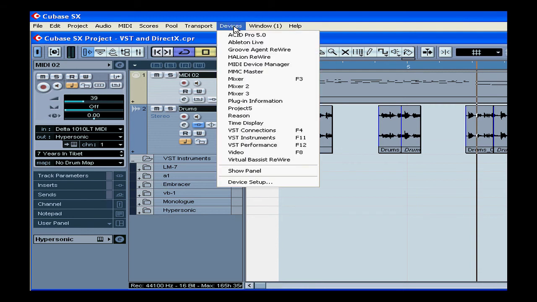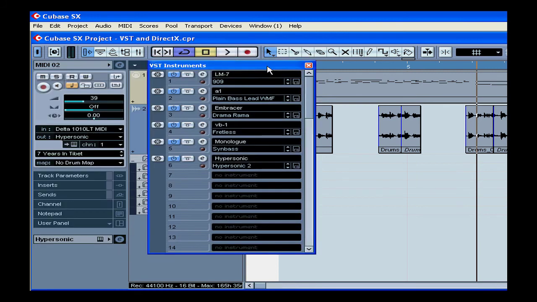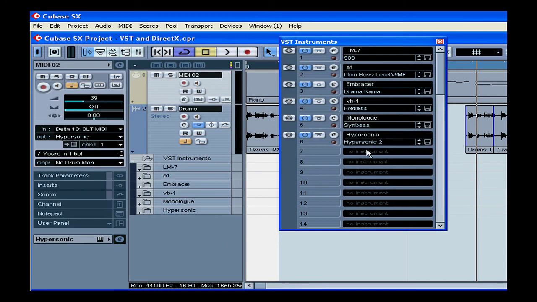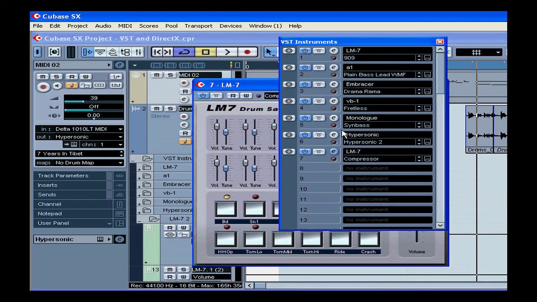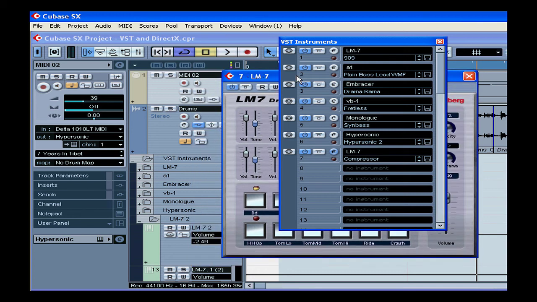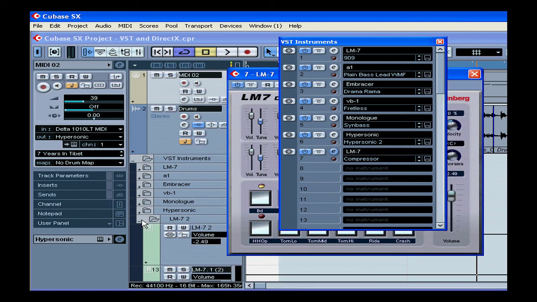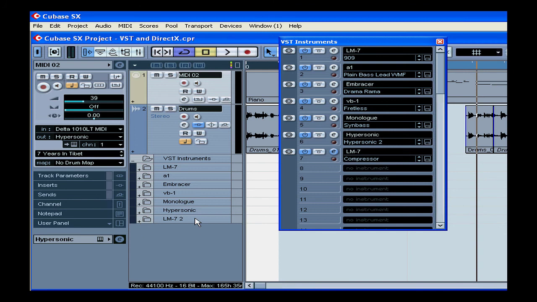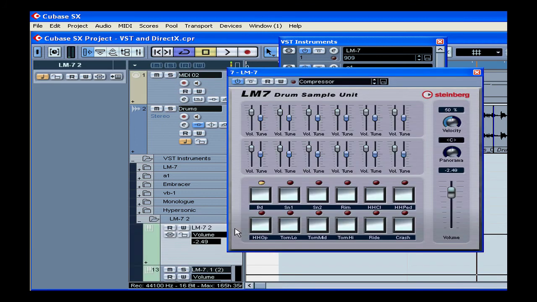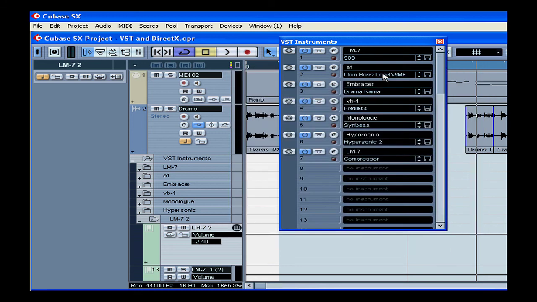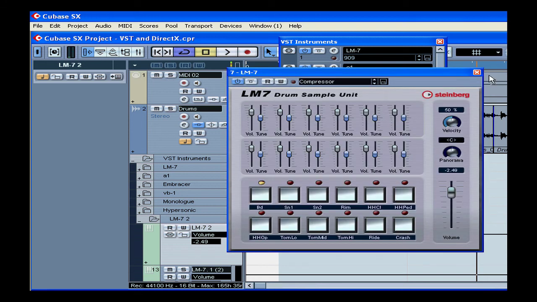If you load a second instance of the same instrument, let's take LM7 for example, a second LM7 folder with LM7 tracks will appear. You can open the VST instrument window by clicking here or here.